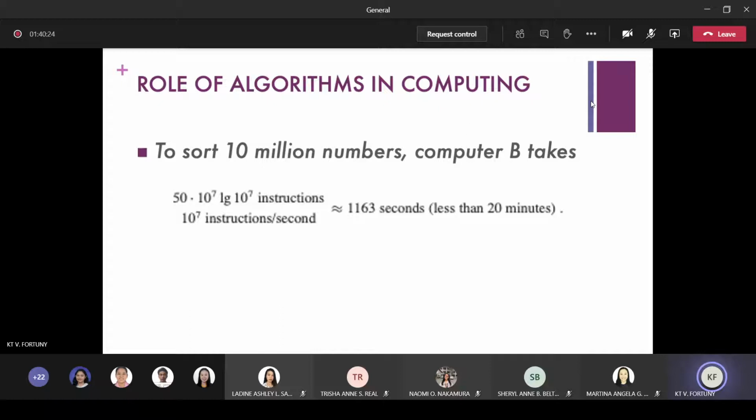Depende siya sa classification ng data na meron kayo. Okay? Or minsan kasi merong mga algorithms na wherein if for sorting algorithms, kung small lang yung number niya, mas mabilis siya na nagbe-behave. However, kapag dumadami na yung size niyo or kapag lumalaki yung size niyo, bumabagal siya compared to the other algorithms, right?